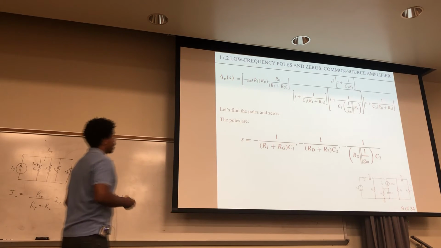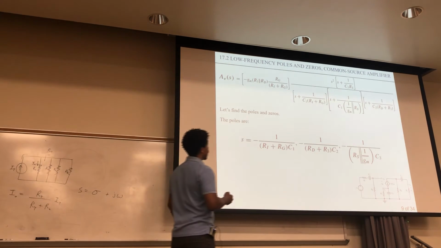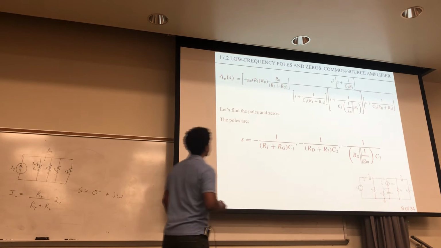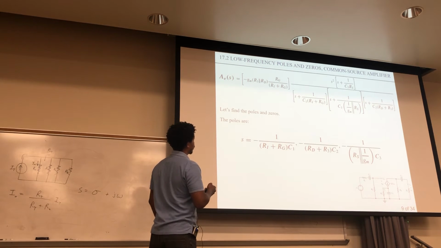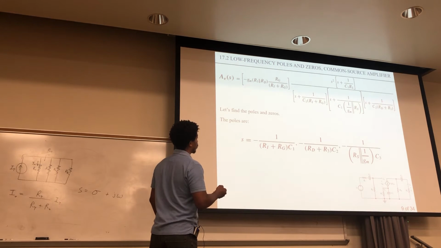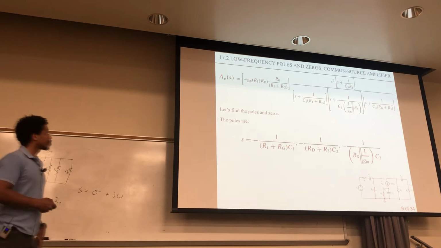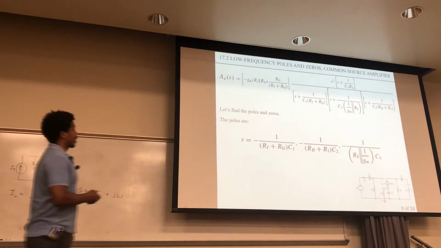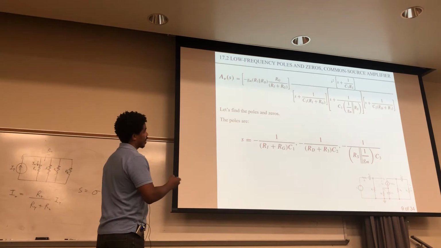Okay, so now for the poles, that's the case where each of these factors becomes 0, right? And that's easy by inspection. So S just has to be the negative of this term. This S has to be the negative of this term, which is right here. And then this S has to be the negative of this term, which is right here. Okay, so anyway, that's how you analyze the poles and the zeros for the typical case.